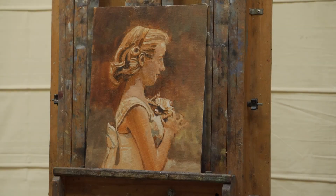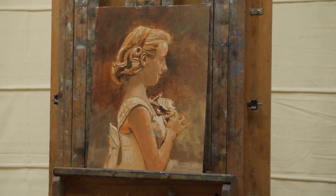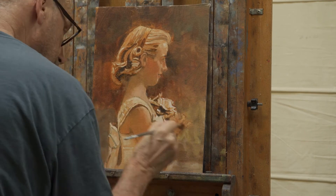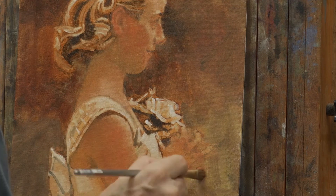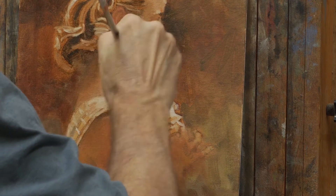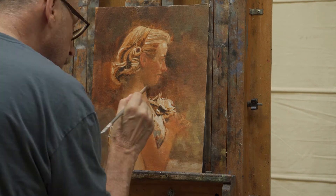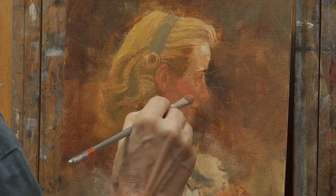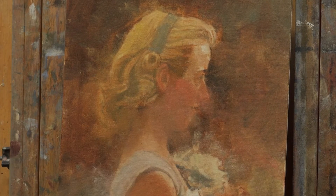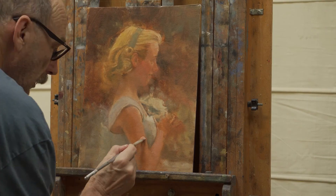When I resume, I cover the painting with middle values of local color. This color is invented, of course, just as Rockwell would have done — it's not observed from life, so it's just kind of generic. The skin is a whitish orange, the blonde hair is some mix of yellow, and the shadow of the dress is bluish gray. Because the underpainting shows through, it's not difficult to see where the lighter and darker mixes of color should go. Experience dictates that the white skin will have a red glow around the cheeks, nose, and lips, so that's a safe guess. Leaves are green and flowers can be yellow and pinkish.